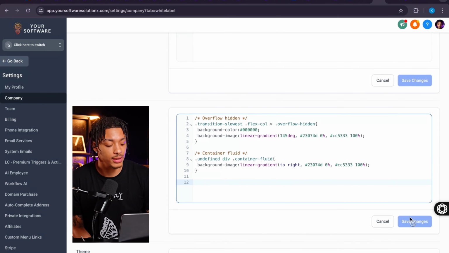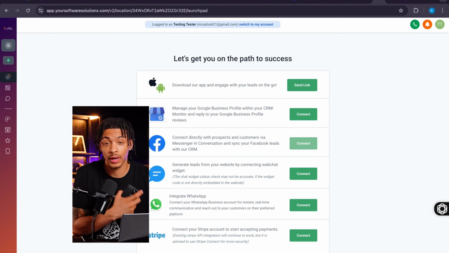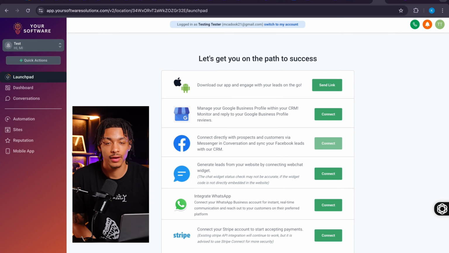So now I'm going to go ahead and press save. Then I'm going to refresh again. So now once you go through the process of figuring out what features you actually want to sell, that's when you can actually click a couple of buttons and take off the tabs for the features that you don't want to sell and just keep the ones you do. So you see, now I only have 5 or 6 tabs in my software, which is way more manageable. And this is what people will see when they log into your software.